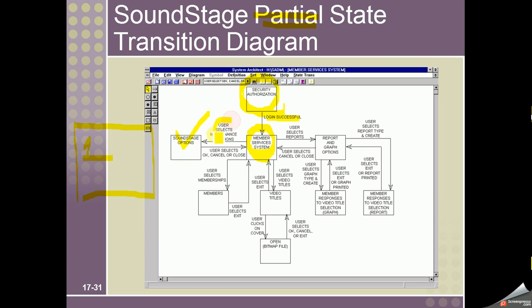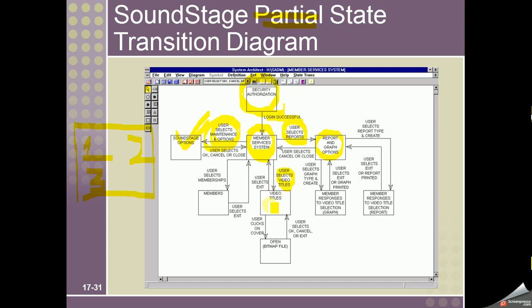When the user selects maintenance options, he will be taken to another dialog, which is the soundstage options dialog. The second is reports and graphs. If the user selects reports and graphs, he will be taken to that dialog. The third is video titles.